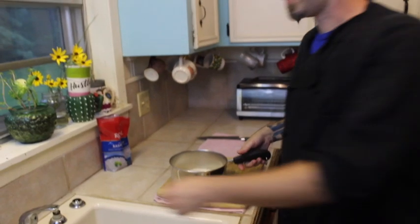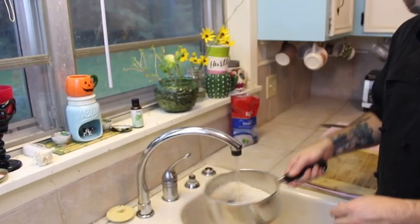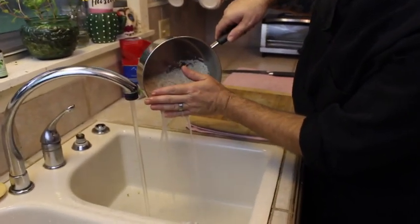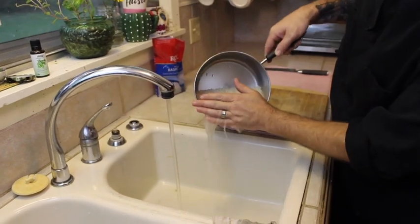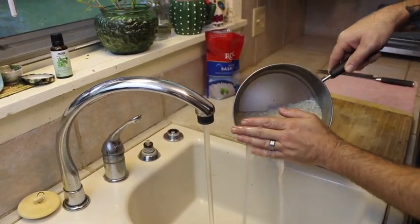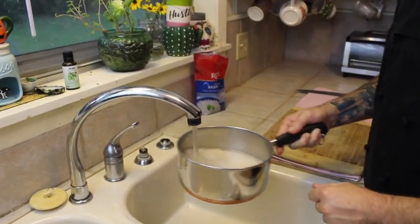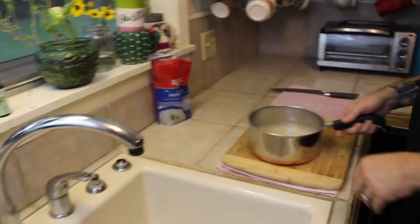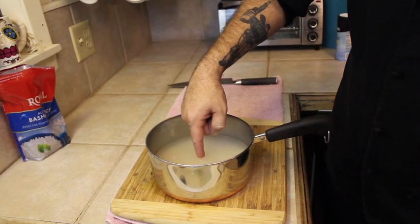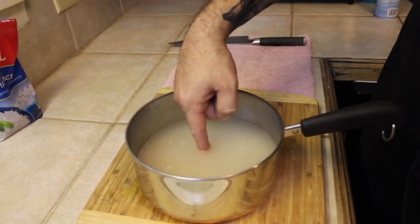So add the amount of rice you want to add. Cold water. We're going to wash it. Add your water. Go to a level surface. Do the same trick. Stick your finger in it. Stop whenever it touches the top of the rice. And you're going for the water at your first knuckle.